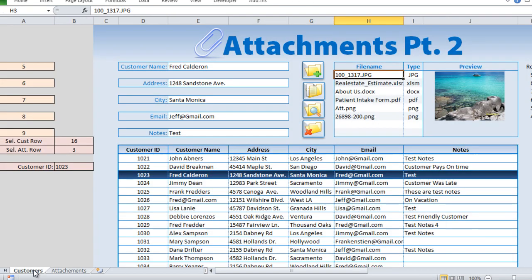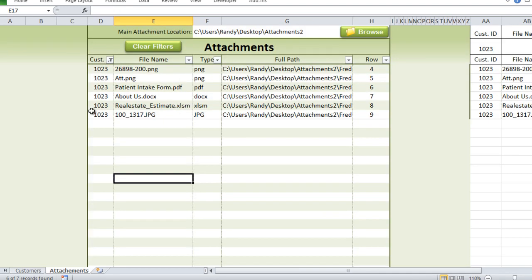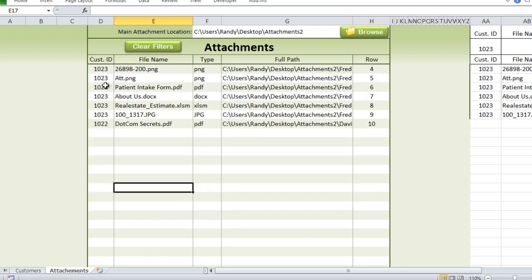Okay, and when we run the macro and view it, it shows up 1023, and you can tell by these items in blue that the filter is in place. And this is a standard filter, not an advanced filter. You'll notice here that you can see the filter's been run and it's been set at 1023. There are only two other options. If you wanted to change it, you could, but that clears it. So it's a really, really simple way of automating it. Okay, next up is our folders.